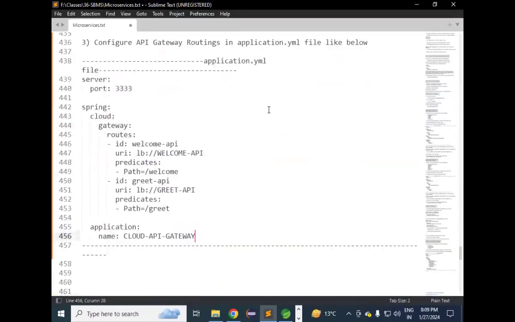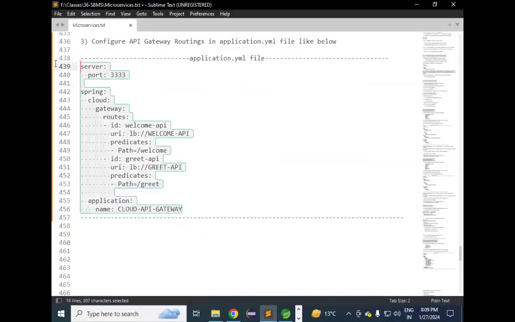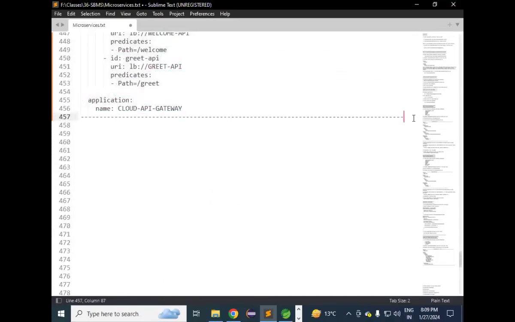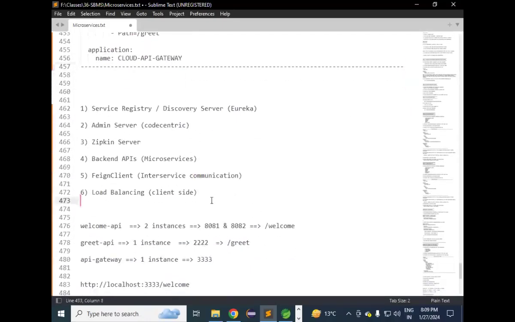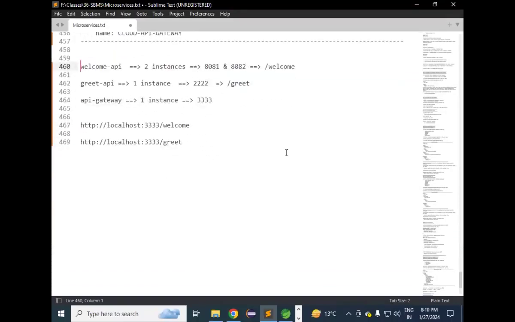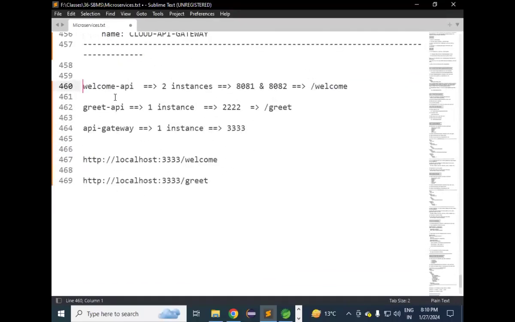Yeah, this is the YML configuration which is required for API gateway. Now, after running all these projects, you need to understand welcome API is running in two instances with 8081 and 8082. Greet API running in one instance with 2222. API gateway running in one instance with 3333.